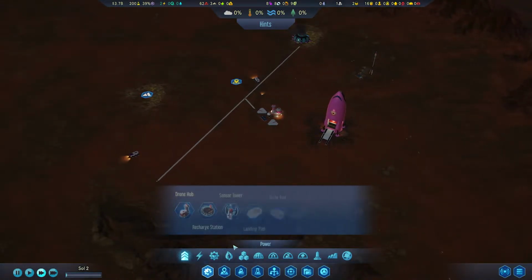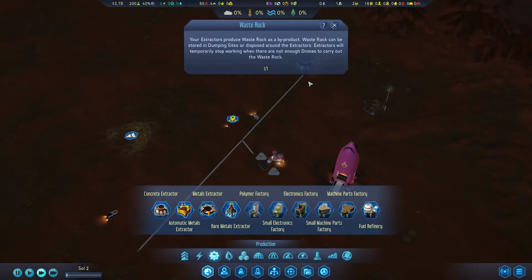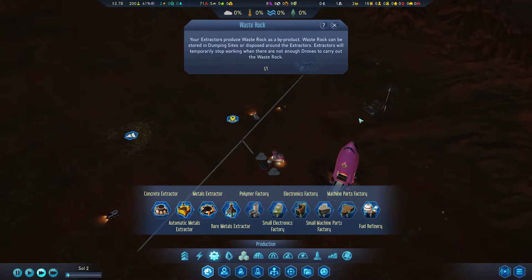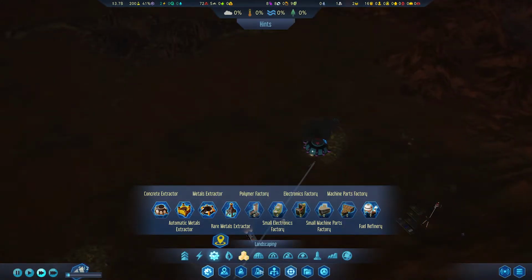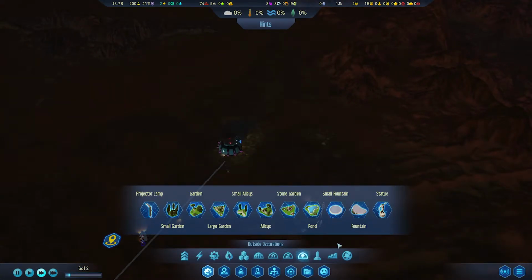So if we start with that infrastructure, waste rock, your extractor produces waste rock as a byproduct. Waste rock can be stored in dumping sites or disposed around the extractors. Extractors will temporarily stop working when there's not enough drones to carry out the waste rock. So the game is reminding us, hey, get away this garbage.